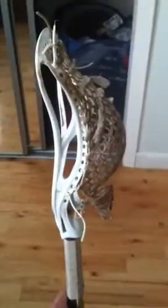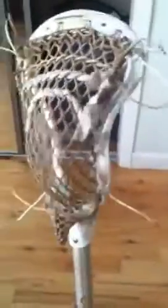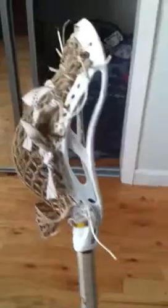So, I strung it up with a mid to low pocket because I don't want a really high pocket, because I take face-offs. So I preferred a low pocket so the ball can just stick in the pocket and I can scoop it out. Overall, I really like the head.